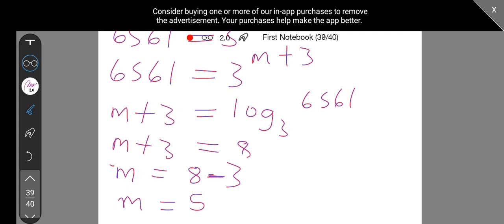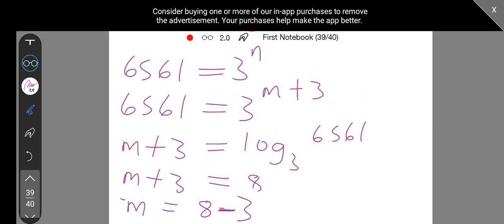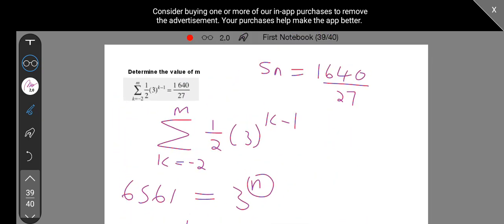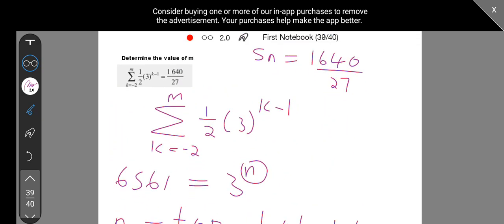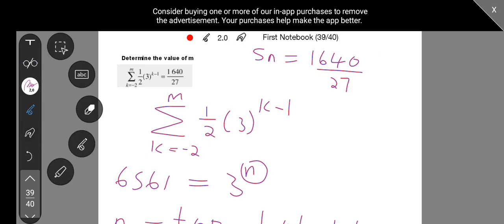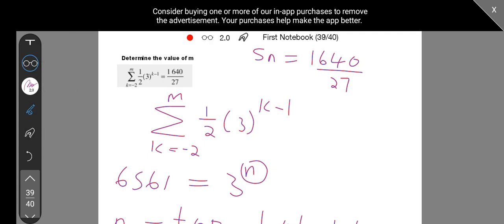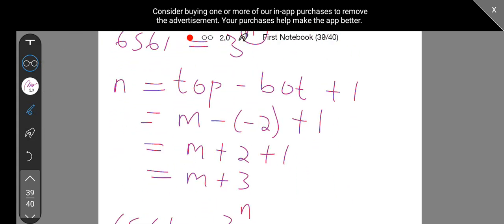So this is how you can calculate the value of m given the sigma notation. At first you must know that what's given here is the sum, because we said in the previous video that the sigma stands for the sum, and they're saying that the sum is equal to 1640. This means the sum is given. Then what you have to do is to determine the first 3 terms. These are the ones which will guide you on what type of series it is. Then after, you will use the correct formula.